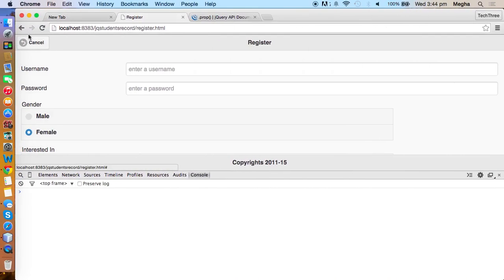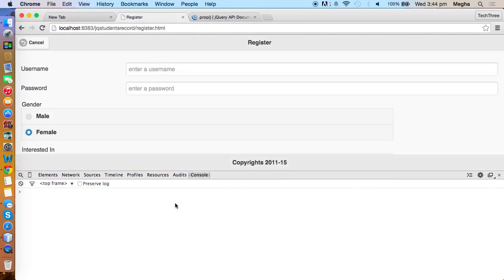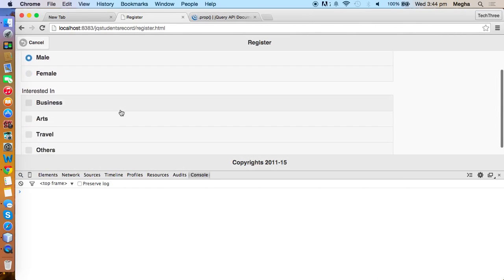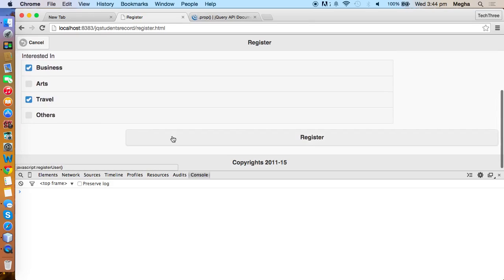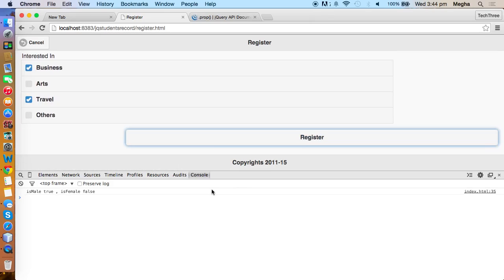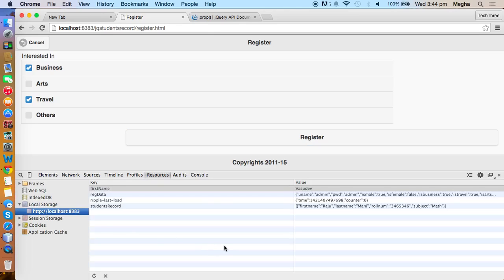So let me verify how things work. Admin, I'm going to give the same admin. In my case, it should have been saved. Where is this? Resources, local storage.